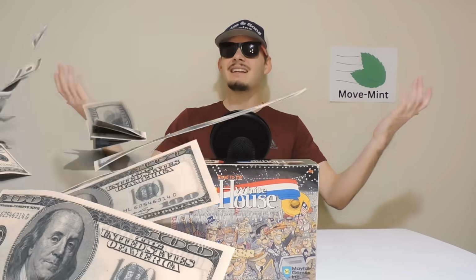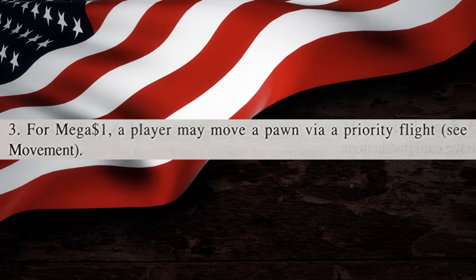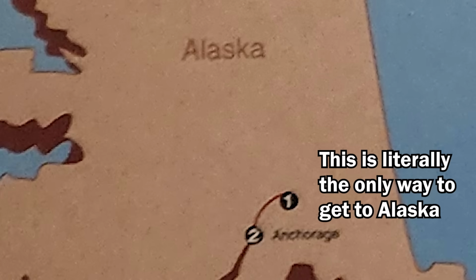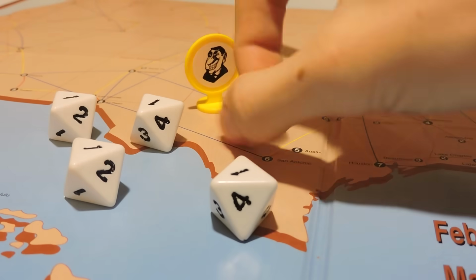But if your luck on the die is a little worse than abysmal, you can get around that by using the universal problem solver, money! If you need to get somewhere fast, you can spend $1 mega to take a priority flight to any other city on the board, ignoring the die roll. However, if you want to do this, you'll need to declare that you are taking one before you roll. You can't just slap down 4 ones and try to backpedal your way out of that one, buddy.